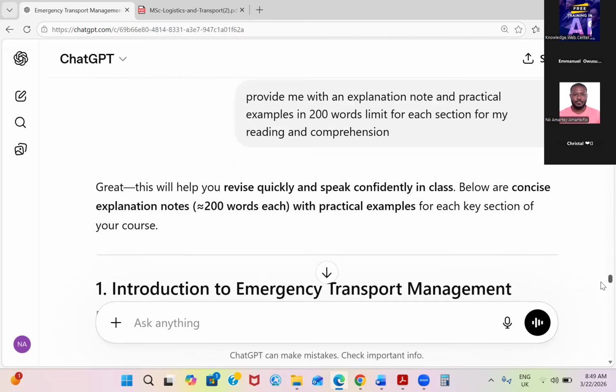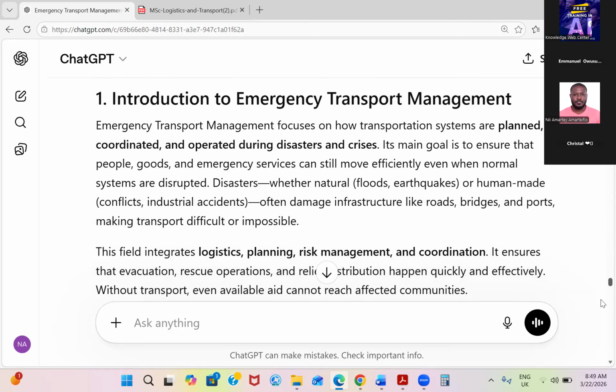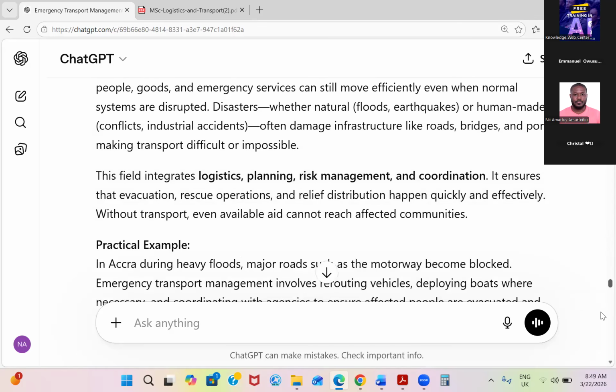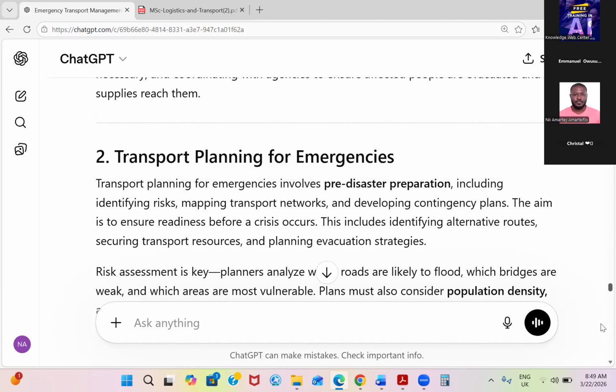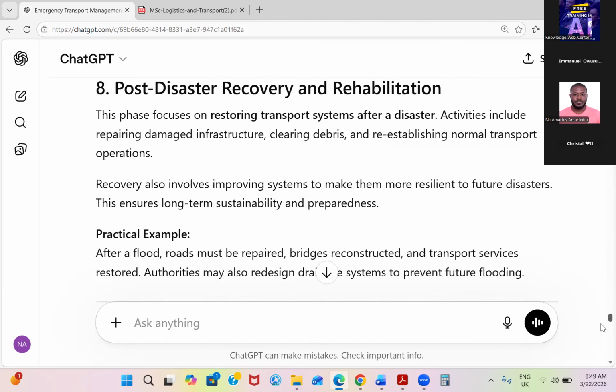Okay, so great. Come again. This one is for your own learning. You understand? Okay. You provided notes. It can even provide you with citations and all that. So let's go. I want to see the other one I asked you to post. Okay, let me go through to them. I think that is the last one.